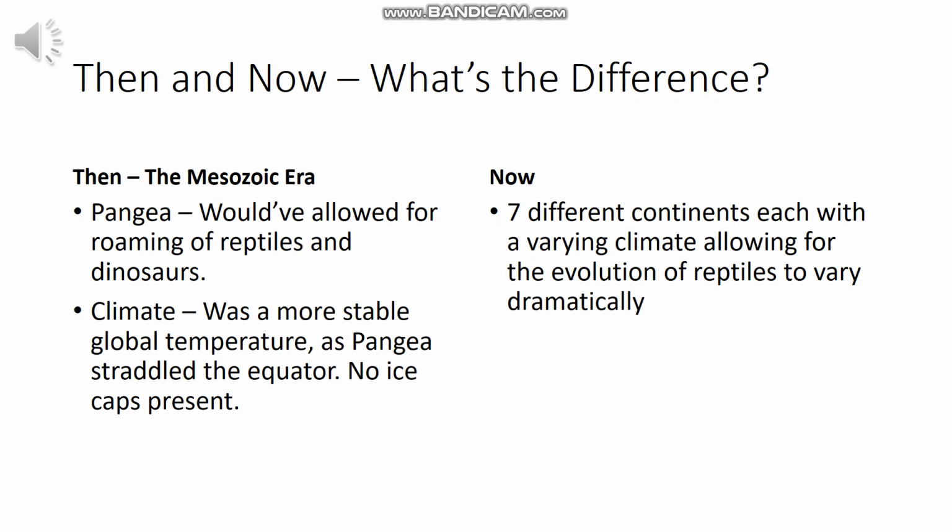Because of this, once all of the tectonic action happened and Pangaea split up into the 7 different continents, as the landmass moved, it would have taken the animals and reptiles which were present on it with it. So now, reptiles have had to evolve over the many millions of years into what they have become today, and they have had to do this as they wouldn't have survived if they did not.